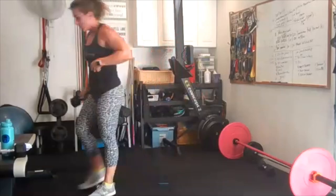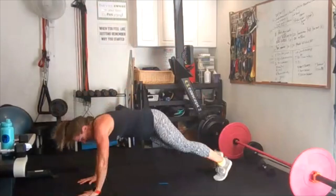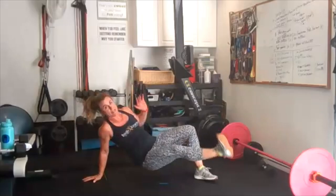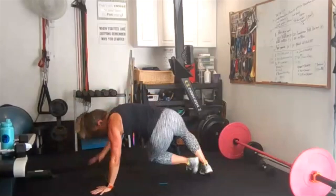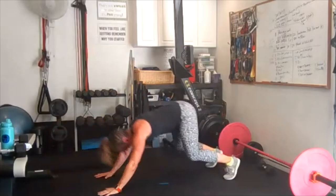Alternating T plank. Let's go. 1.5 minutes. As many rounds as you can. That means you have to rest for a few seconds. You rest, getting the break dancer or your crossover mountain climber. Push into the ground with that arm that's supporting you. Then we go to those Hellcat push-ups. Pushing back, coming forward. Keep those arms in, close to your sides, whatever you're doing.